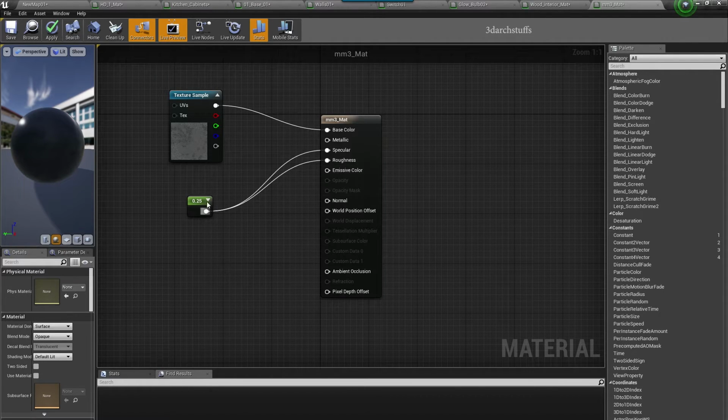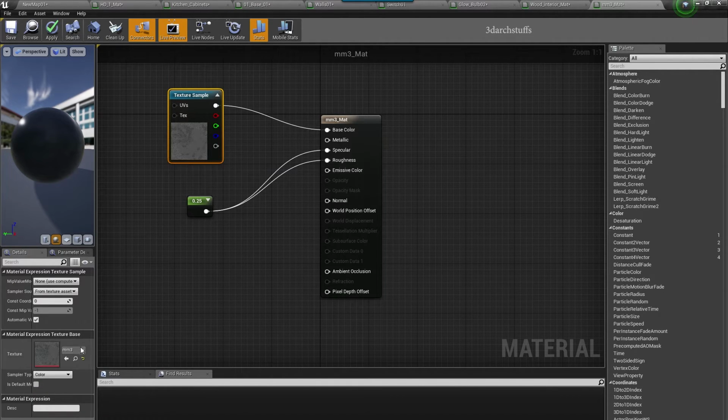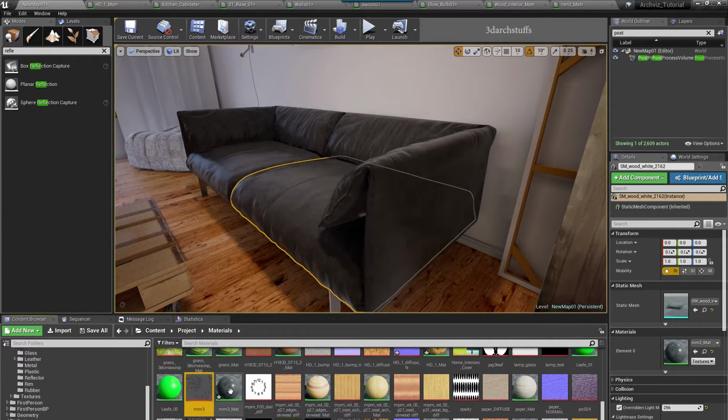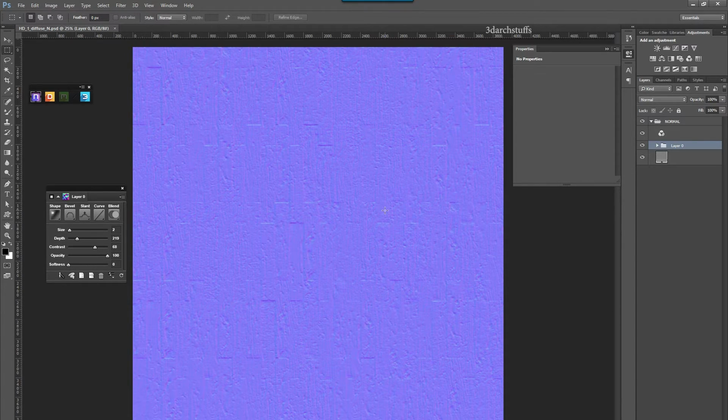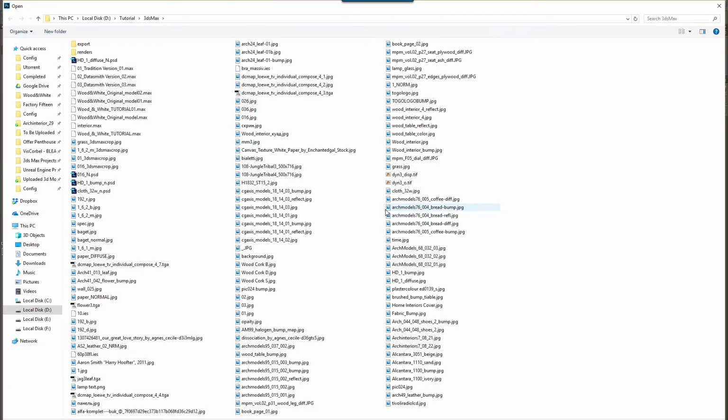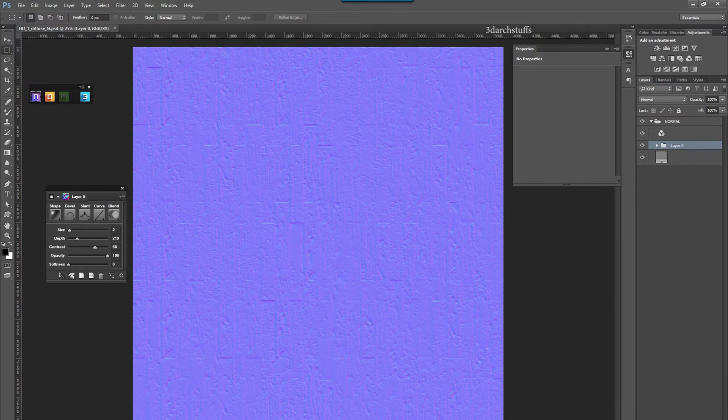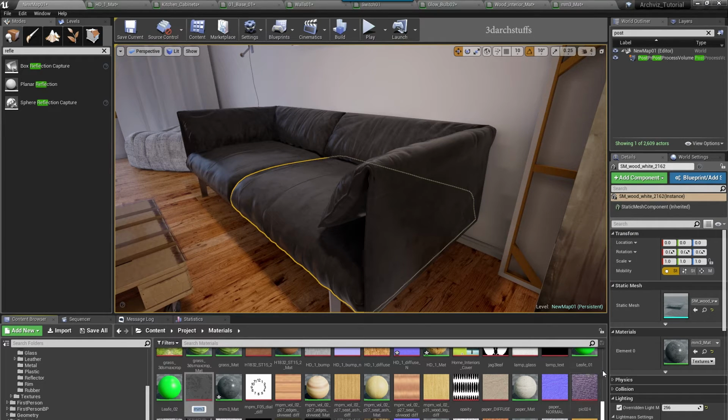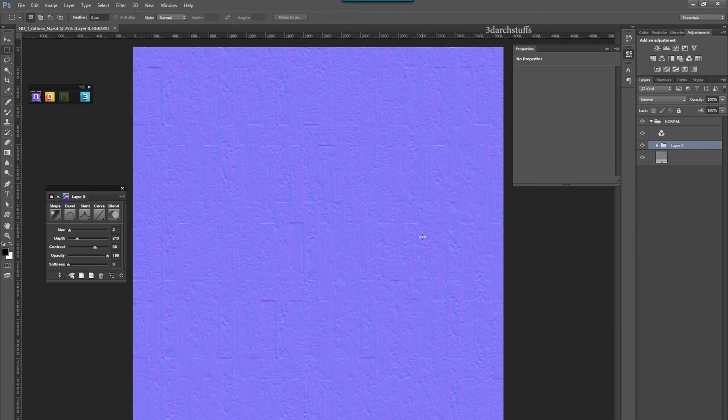For that, I selected the texture, searched the texture inside the content browser, and copied the name of that texture. Then I went inside Photoshop and pressed Ctrl O, and went to the place where all the textures I have saved or imported from are.